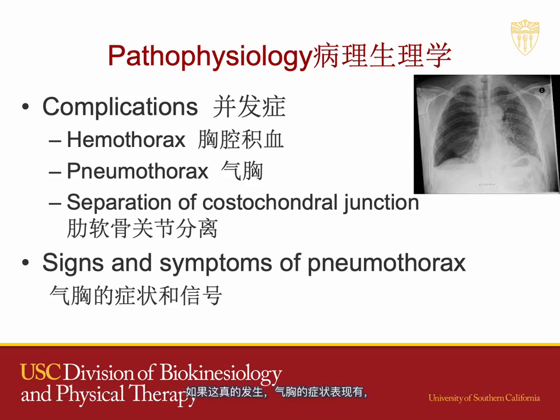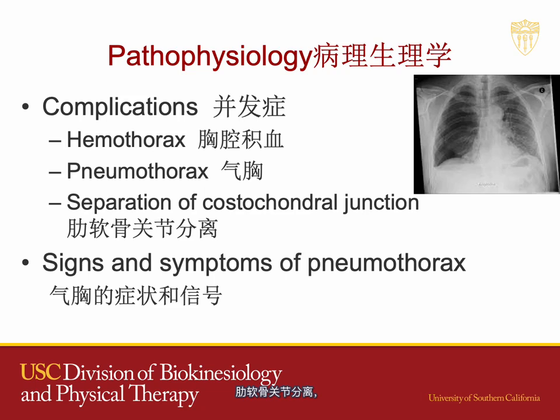If that is true, signs and symptoms of a pneumothorax would be that their fingers, their toes, their lips might be blue. And again, they're usually having some shortness of breath, things like that. We rarely are going to see patients in an acute situation where they may have pneumothorax from a rib fracture, but just keep in mind that those are symptoms. If they're breathing funny and they say they fell, you might think that maybe they punctured a lung, which is what that is, and that collapsed lung means they're not able to get oxygen on that side of their thoracic cavity.